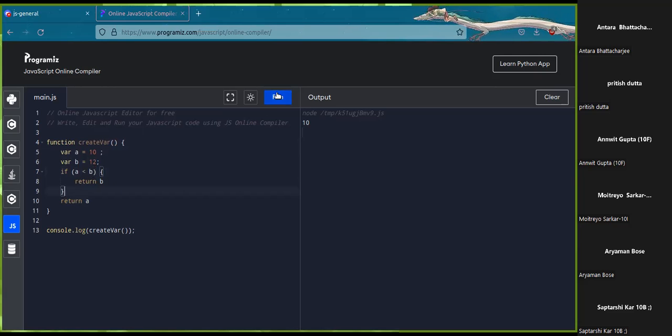Okay, if you want, I will be running it. So a is less than b, it's returning b, right? Since a is less than b. Now, if a is greater than b, it's returning a, since a is not greater than b. Is it clear, Mohitro? Okay, it's clear now.